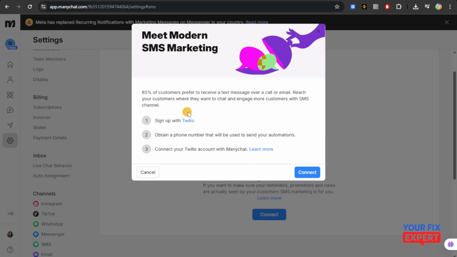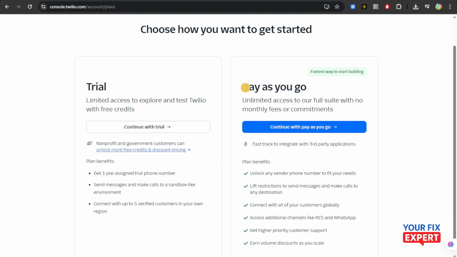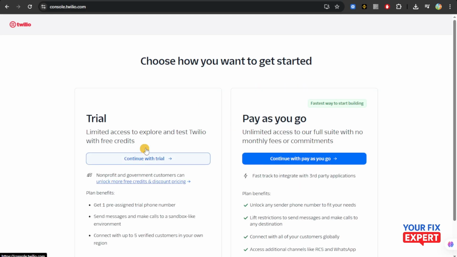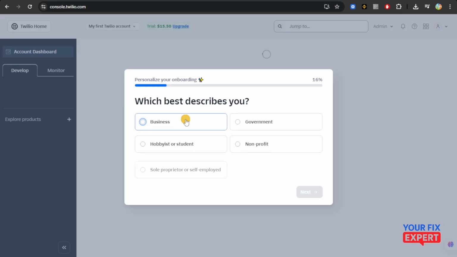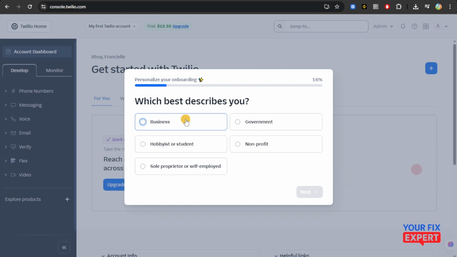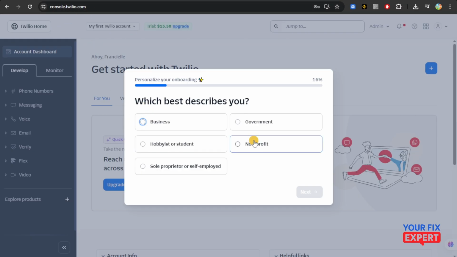So we're just going to click on this blue icon right here and then we're going to sign up with Twilio. So now that I have signed up to Twilio, this is actually very easy, just like how you would sign up to any other account. You're just going to enter your email, verify your email, and then you're going to enter your phone number and then verify your phone number as well. I just didn't show you this because this part is very confidential to me, but you can do it on your own. Just head over to console.twilio.com and then sign up with an account.